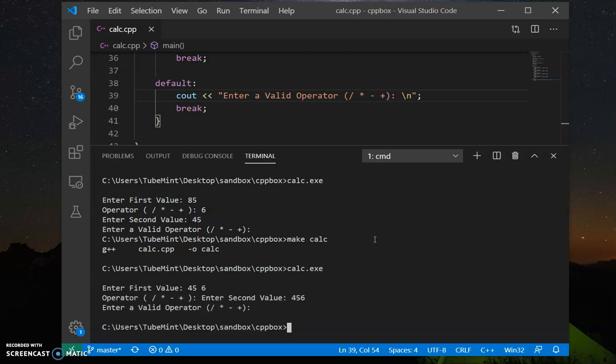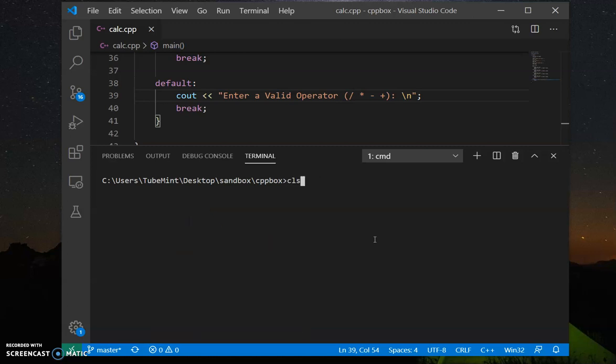Okay, so it says enter valid operator. Now it should work. Alright, so it's working. So that's it for this video.